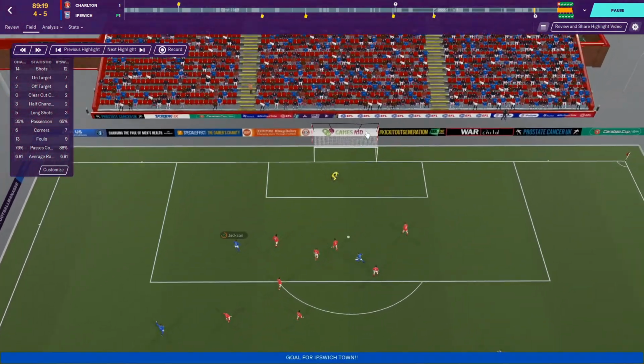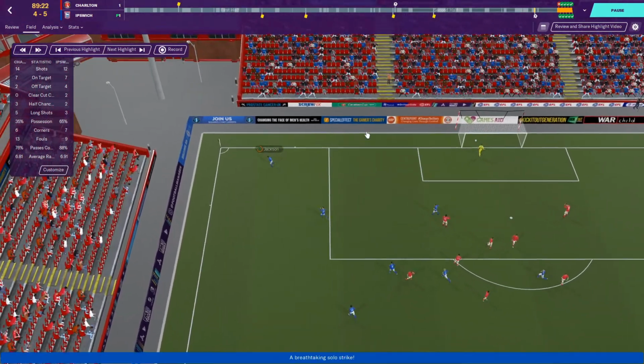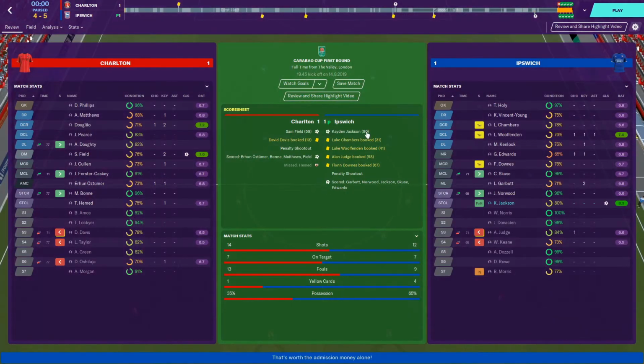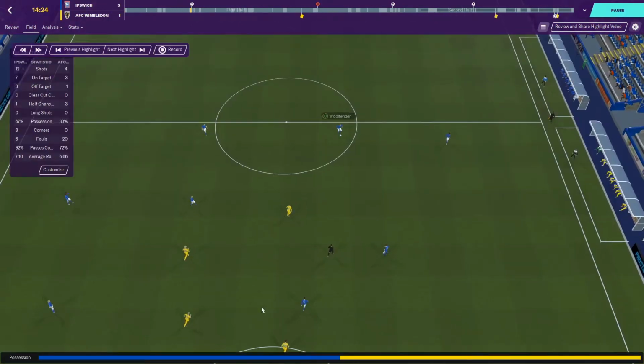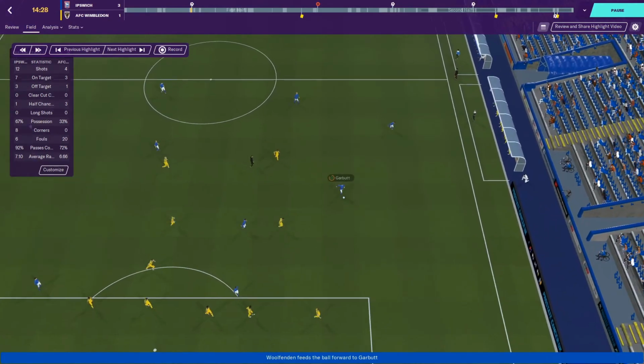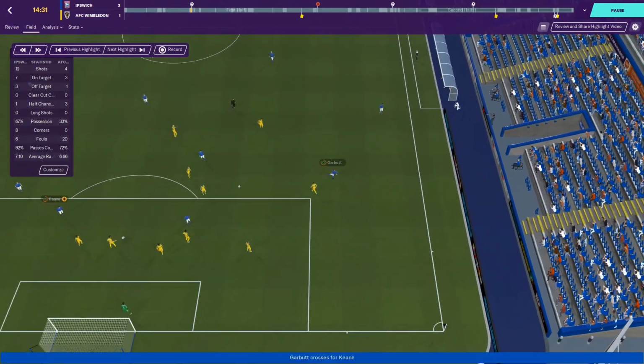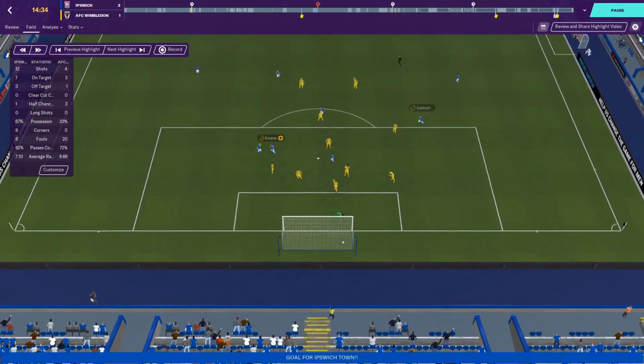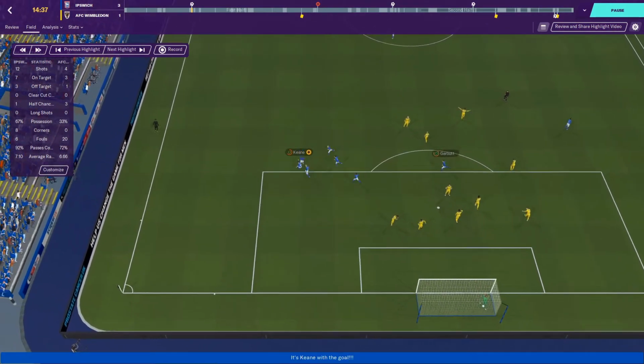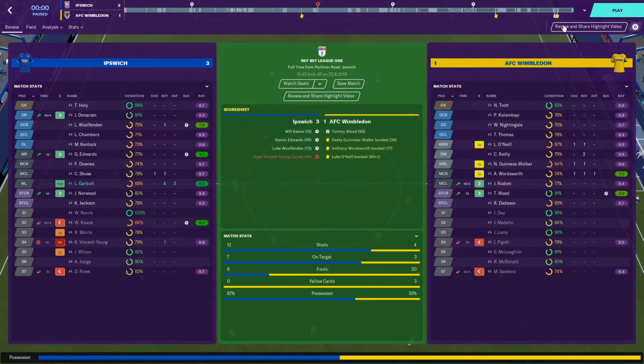One of our forwards, Jackson, takes a fantastic shot from just inside the box and helps us out there. Fantastic goal. We have gained possession in the back, playing it up the wing. A beautiful cross to Keane, who puts it in the back of the net despite being injured. Fantastic goal.